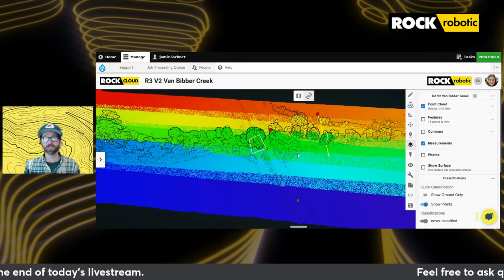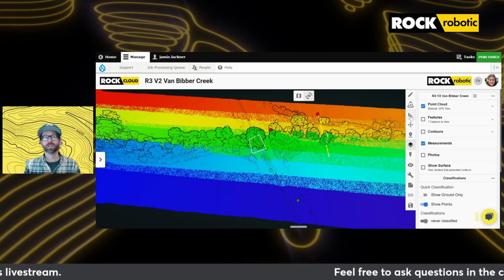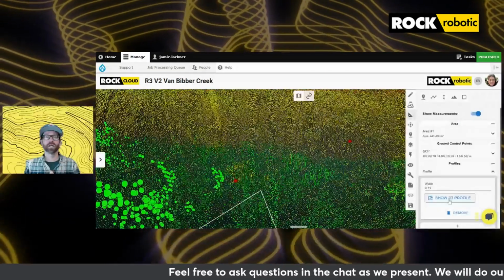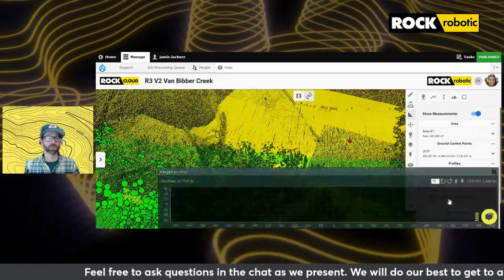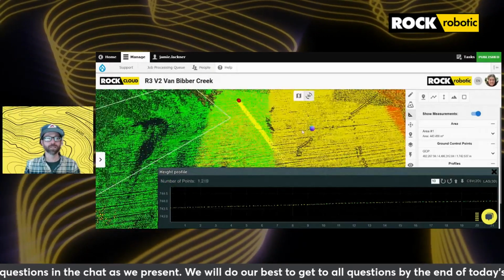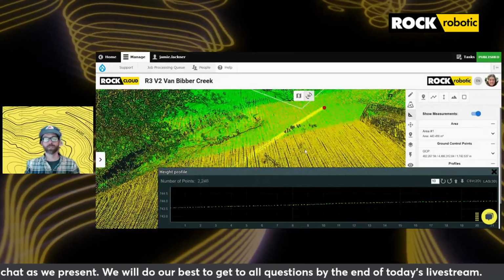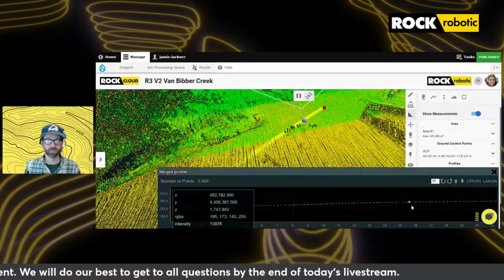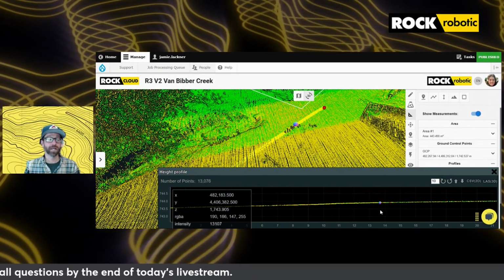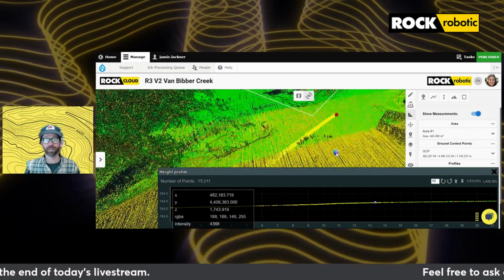We have our first height profile to show the data quality on one of the flatter areas, where we have a pedestrian path in an area of overlap in GPS time. Again, I don't want you to think it's just looking at flat surfaces, but this highlights that we're getting great repeatability and high accuracy in our LiDAR data.